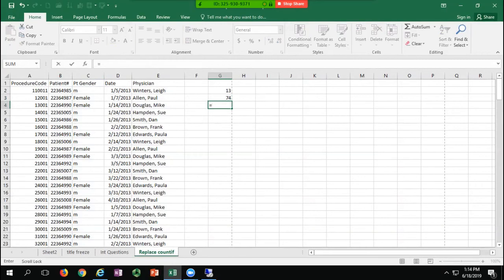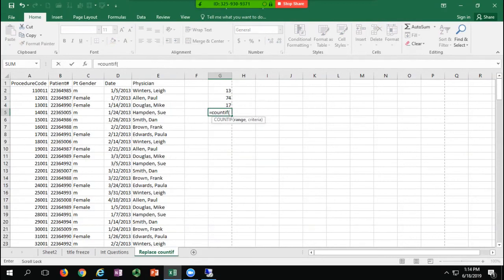The other thing that needs to be in quotes, which is kind of quirky, is dates. So if I looked in this column and said I wanted to find 1/5/2013, that needs to be in quotes also. And this is all in the spreadsheet, or the handout that I gave you. So just a few things to keep in mind if you want to look for things: some need quotes, some don't. You can also use a cell for what you look for.